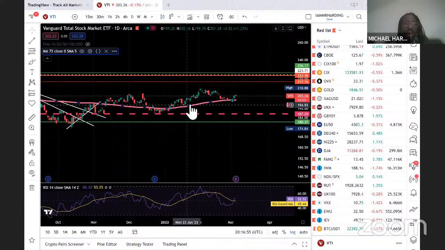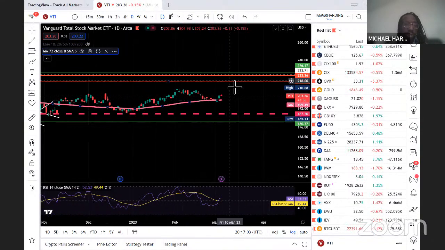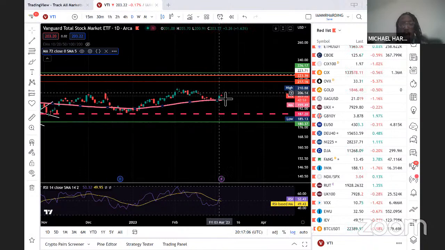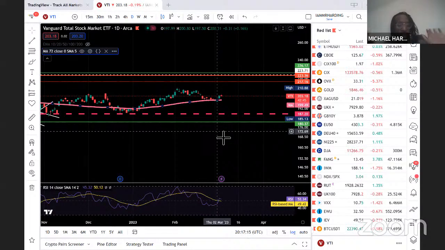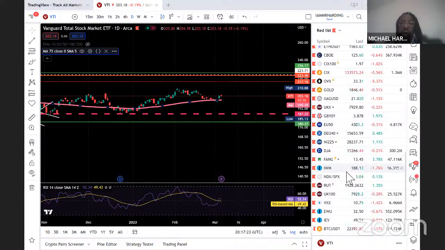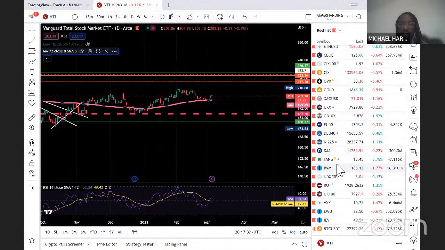Now, what we have to bear in mind is that at the end of the day, the people don't move the markets. What moves the markets is the whales. And if they are like, oh, you know what? Screw this 72 moving average, screw this 200 moving average, I'm selling 500 million or 500 billion of this asset, it's going to go, like, all TA goes out the window. All technical analysis means nothing if whales decide to do whatever they want to do. So this is why some people argue that technical analysis is completely pointless, because if the whales decide that they want to make a move on something, then your technical analysis means nothing.